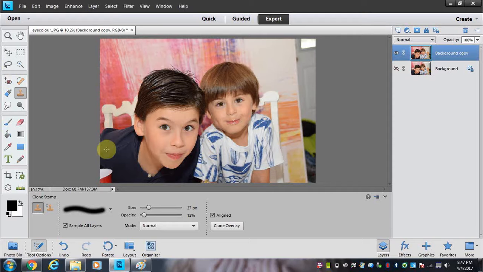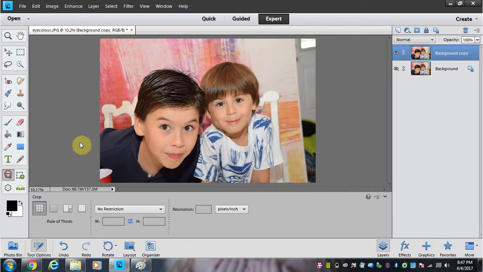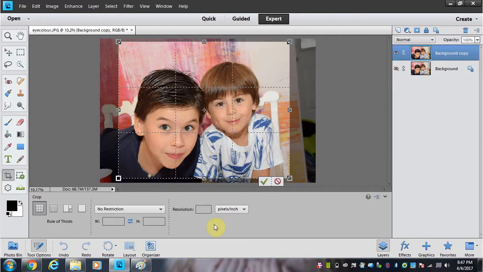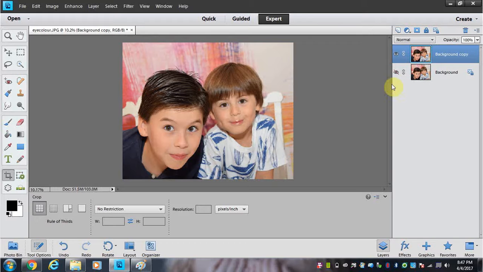Now, first thing I see here is some unwanted objects. I've got a drinking cup down in the bottom here. Got something that looks like a door here. This wall ends. So I'm going to crop this photo right away so that I get rid of unwanted objects. So the crop tool is down here over in the left. I'm going to click on that and I'm going to click and drag and crop the photo like so. So there, I've got that.